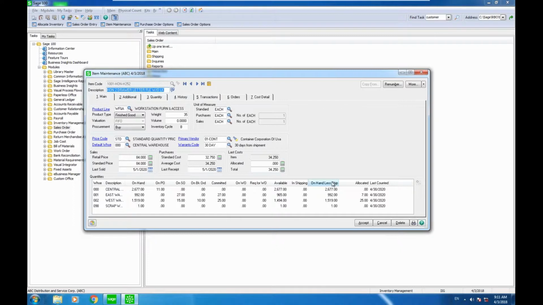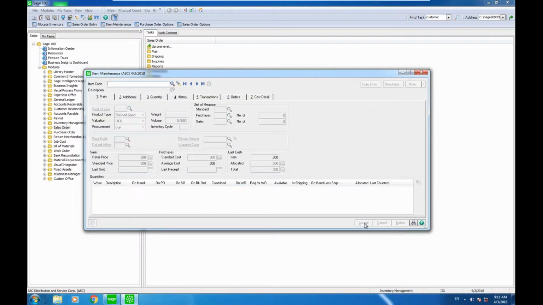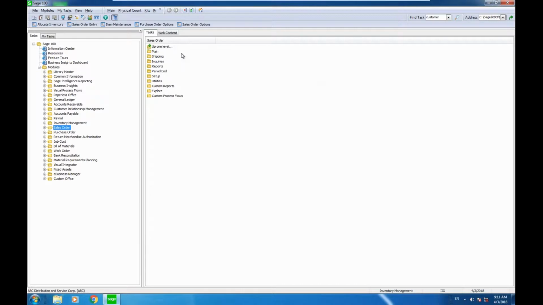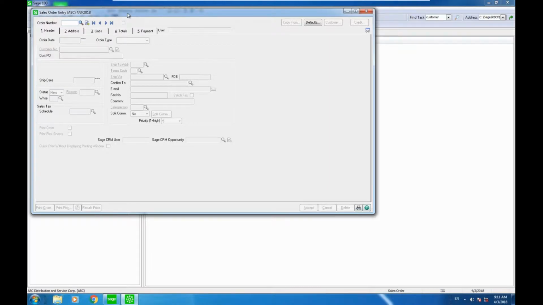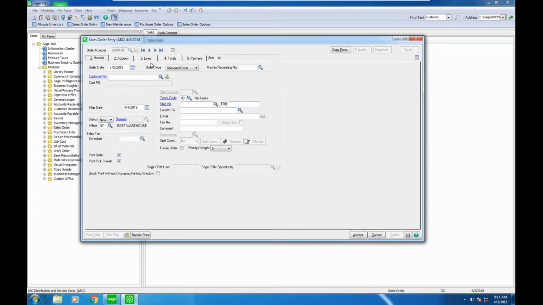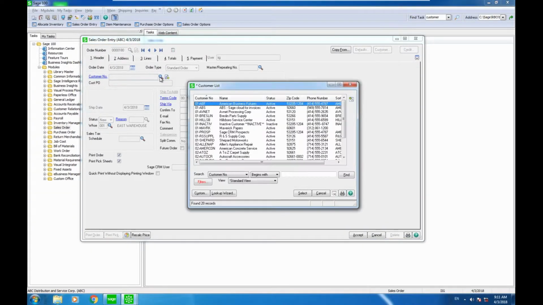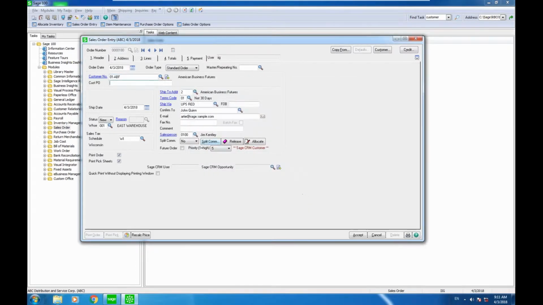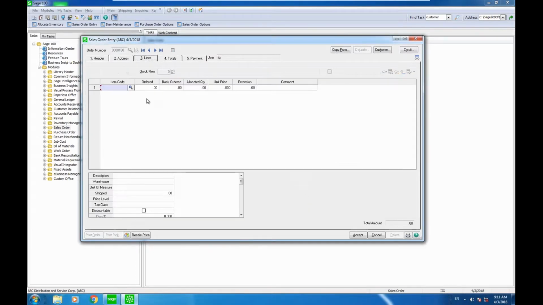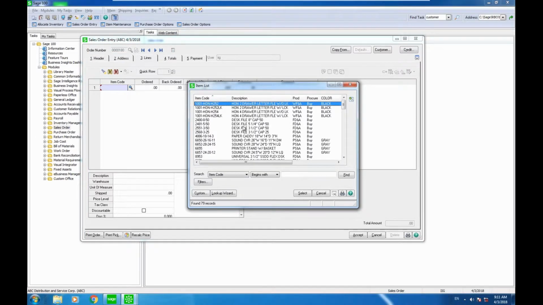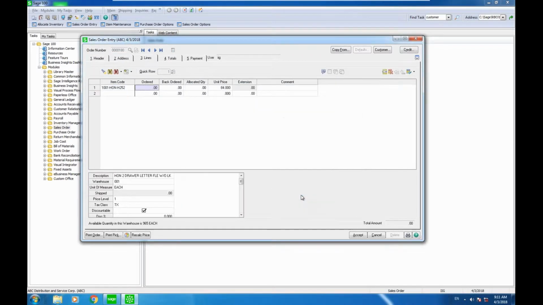With this enhancement, we at IIG add quantity allocated, and the difference between quantity allocated and quantity committed is that users have the ability to maintain quantity allocated. Now, if they enter a sales order and they decide that this order is not going to be shipped until a few months from now, they could just change the quantity allocated to 0, and that order would not have any impact on the quantity allocated.